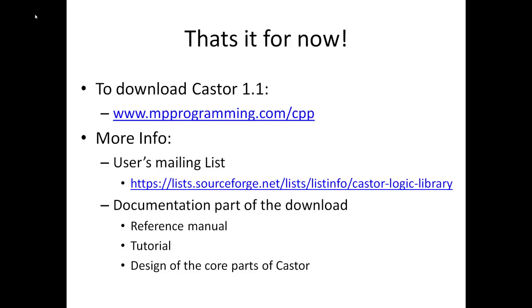You may download the library from the mpprogramming.com website. A couple of resources for more information would be: one is the user's mailing list on SourceForge, for which there's also a link on the mpprogramming.com website. There's also three pieces of useful documentation that's part of the download. One is the reference manual, second is the tutorial, and third is the design of the core parts of Castor.